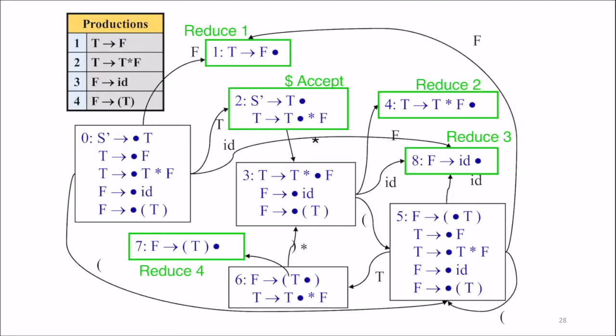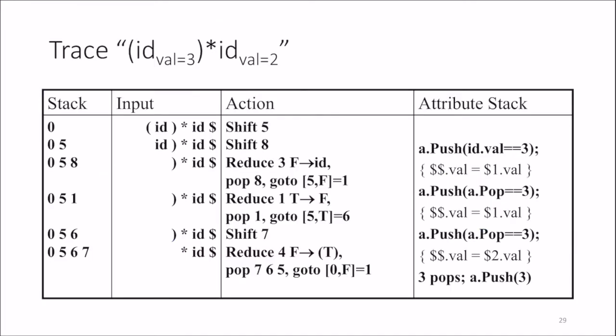We take this grammar and do the usual table construction step, and we can see that this is a fairly simple grammar, so it's just LR(0). Now when I use this automaton to parse some input, let's say the input is open bracket, some identifier, doesn't matter what it is, close bracket, and then multiplication, and then another identifier. For simplicity, the value of the identifier is given in this subscript, which is looked up. We're assuming it gets looked up in a symbol table.